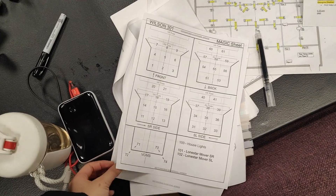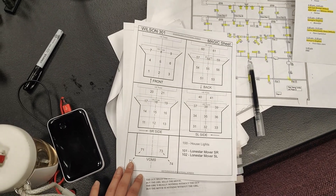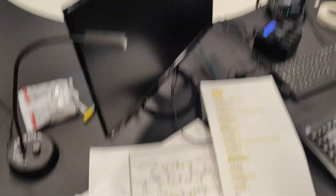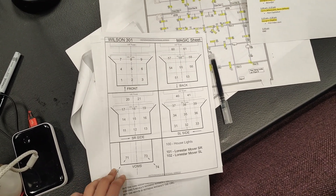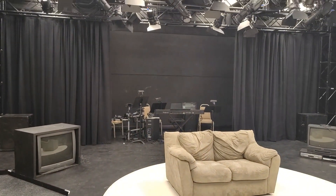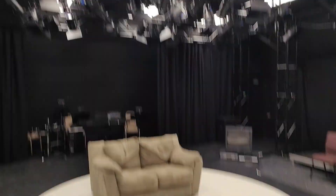This is the magic sheet I just printed out, along with the lighting plot. I have an older version but we updated some lights, so I printed the new version to avoid confusion. For this show, the stage isn't that big — we divided the lights up into roughly nine zones, with some special lights for different purposes. There are also two on each side of the boms so people standing there can get lit, and LED strip lights behind the band for a wash.